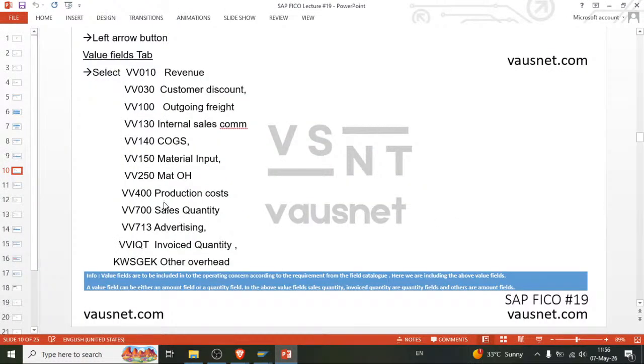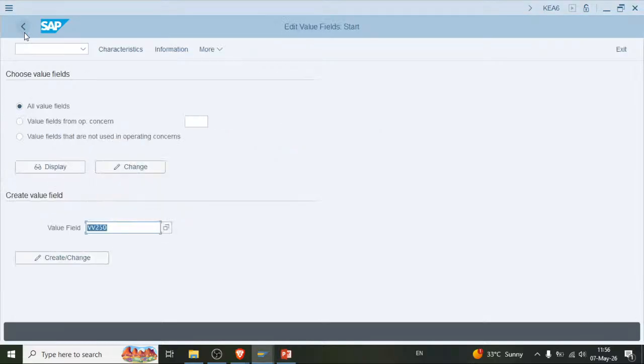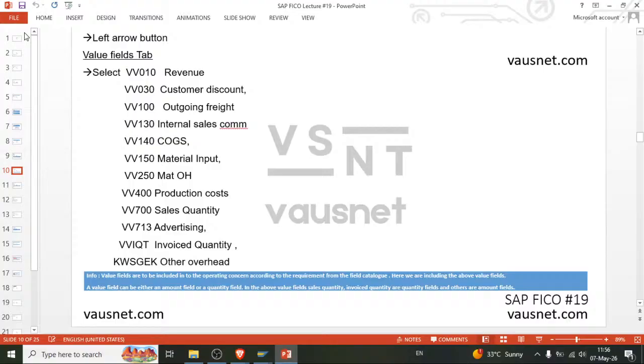Overhead production cost VV400. Production cost.